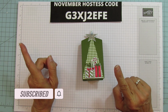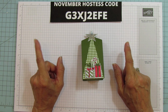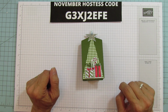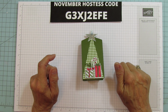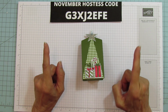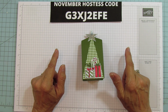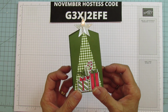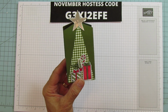So today is quick and easy day, and I am using the same bundle I used for my Sunday gingerbread box, because my gingerbread house box that I did, and I'll link that somewhere in here if you didn't see that. But I wanted something quick and easy, and I thought, I'm going to use that same bundle so you have more than one thing to use that bundle for, because this one is so quick and easy and it's really fun. So I just made my own little trees, and I'm going to show you how I did that.